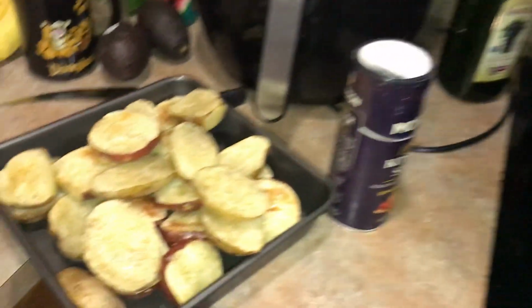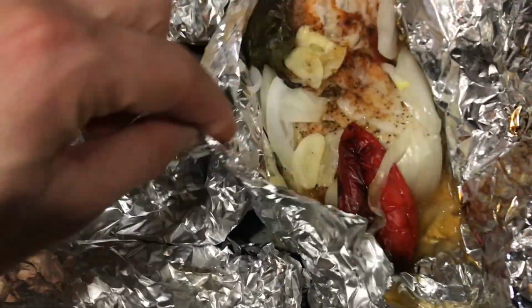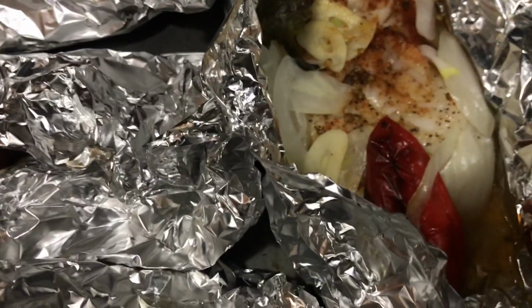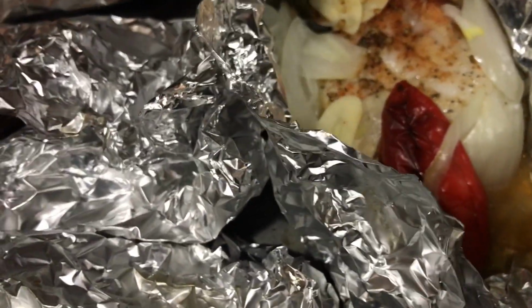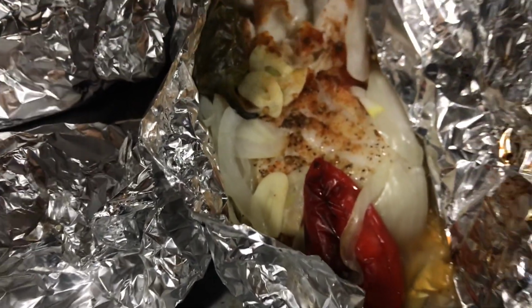Oh, it's gonna be amazing. I had to see if it's done, and look at this. That's done. This is flaky, delicious goodness. This is done right here.